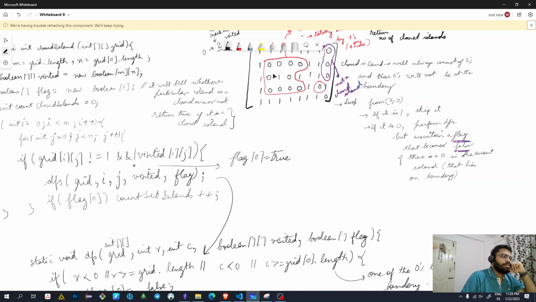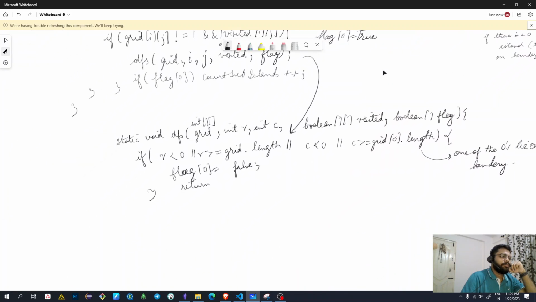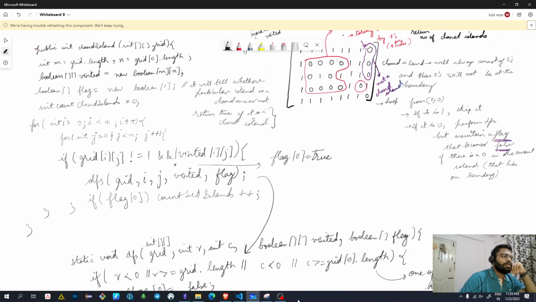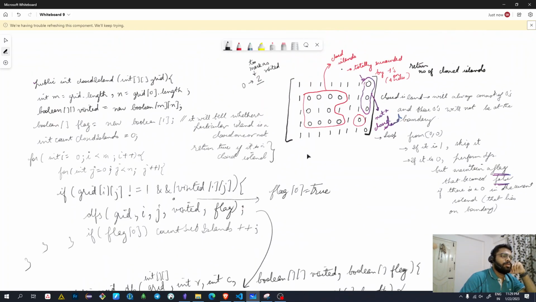It will also go into this direction and encounter 1, which is the criteria that we have missed. Yes, it's fine, because it will go out of boundary conditions only if it is at the boundary element.